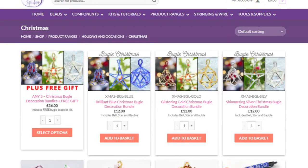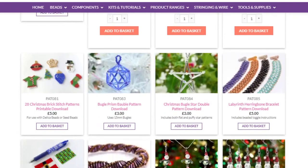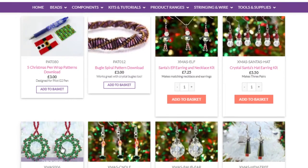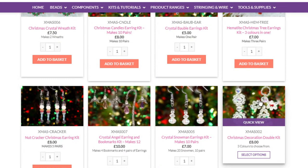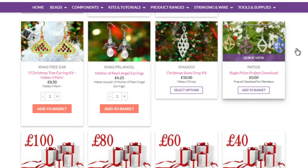So if we have a look, you can see all of the bugle bells are there as well. You can still get that free gift if you want to get that one today. That's when that expires. But yeah, we've got our wreaths down there, the brick stitch stuff, lots and lots of really fun Christmassy things to look at. But then, yeah, you can see we've got wreaths as well, a little crystal wreath. Our snowmen, oh, I don't think that was in the other product page. I can't remember. There's other decorations there, an angel and a snowdrop, bookmarks, all sorts of different ones.